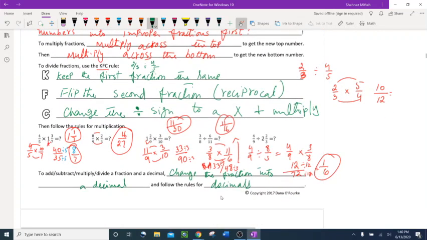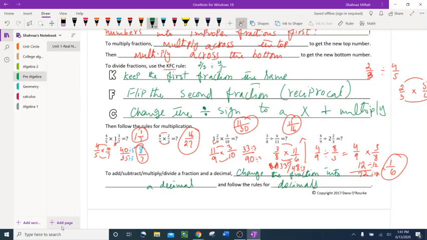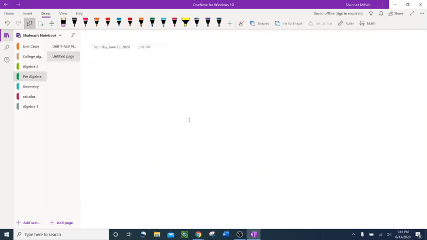And you can also use a calculator to answer some of the questions. I can show you some questions on the calculator to see how we can use it to answer all of those. So I'm going to go and check another page, and let me write some questions here, okay? And then we will use a calculator here. I have 3/4 plus 7/9.